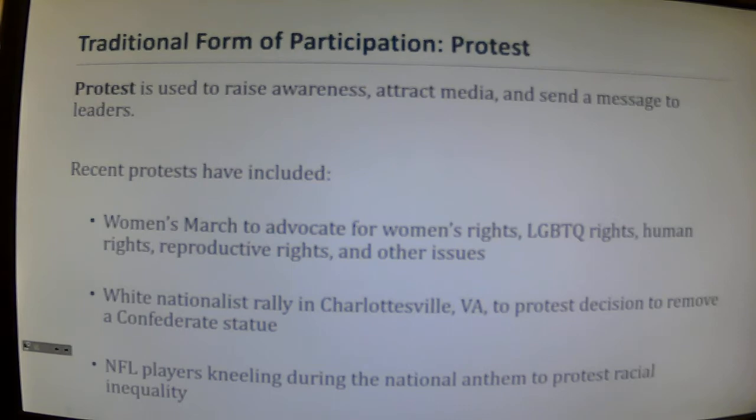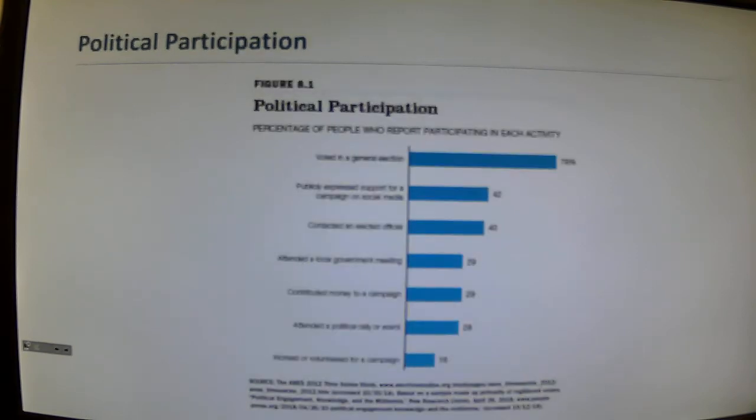Like the Women's March after Trump was inaugurated, or the Charlottesville, Virginia rally, which you might have some bad memories of now. But in reality, the rally existed in the first place to protest getting rid of Confederate statues. That's what the whole thing was over. And then it just got really racist on both sides.